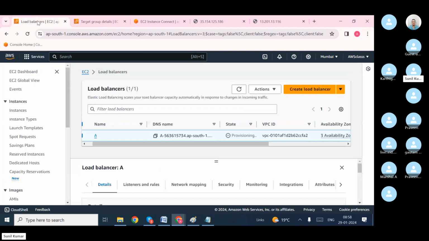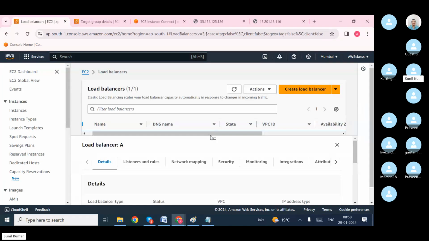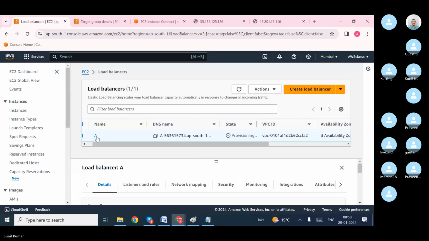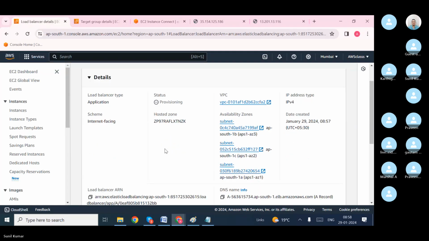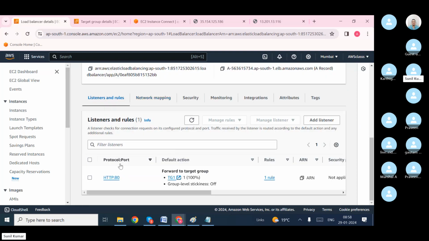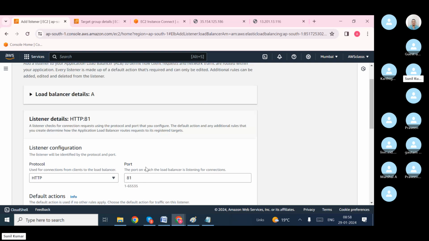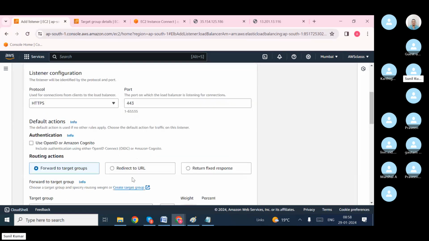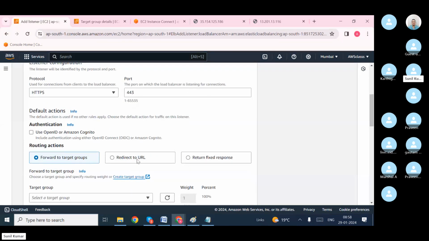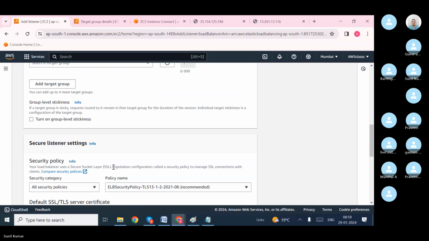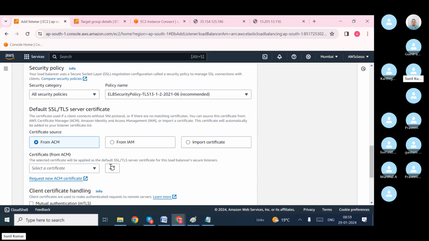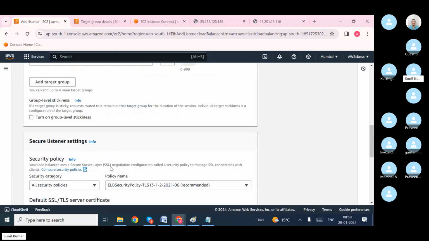Bottom. See here, you can change your rules, everything. Let me go inside only better. See here, listeners and rules. As of now, I have only port number 80. If I want, I can add one more listener. As I told initially, I can add HTTPS or any other port number, and I can give any OpenID or other connections, authentication. This one is not required now; it will be explained in the coming classes.